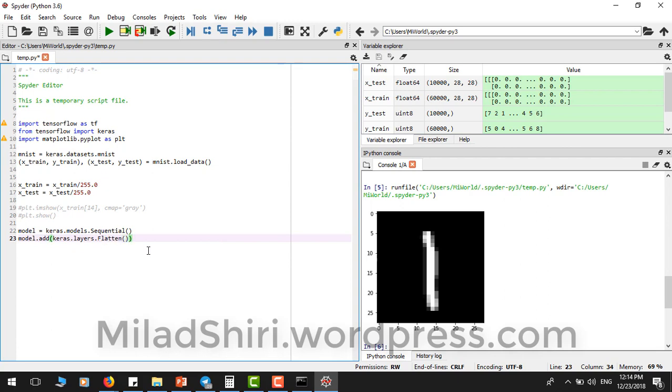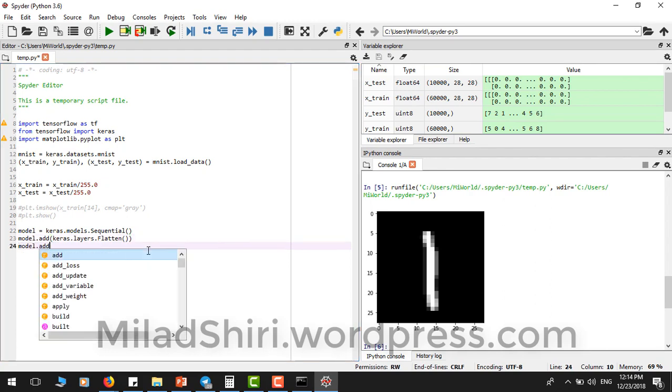Okay, the next layer is a fully connected layer. Model.add keras.layers.Dense.